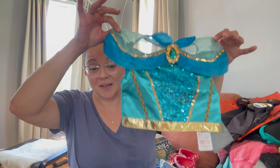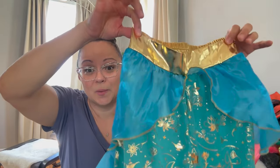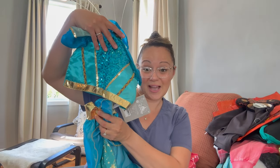The Tiana dress was part of the package — Penelope left there as Princess Tiana. But I saw this Princess Jasmine costume and I was like, I'm not leaving that behind — that is adorable! There's a little top and then the pants — two pieces. I asked the staff if I could buy other dresses on the racks since I don't see those anywhere else in the Disney parks, and they said of course, if you're shopping there as part of the Bibbidi-Bobbidi experience you can buy whatever is on the rack. So I got her the Princess Jasmine — she can wear it for Halloween.